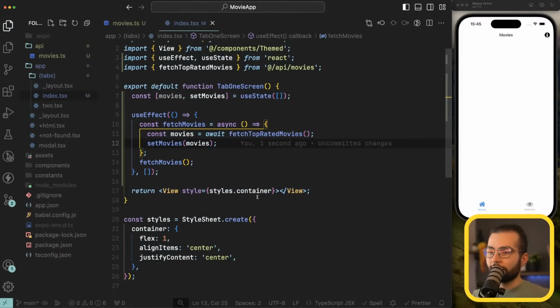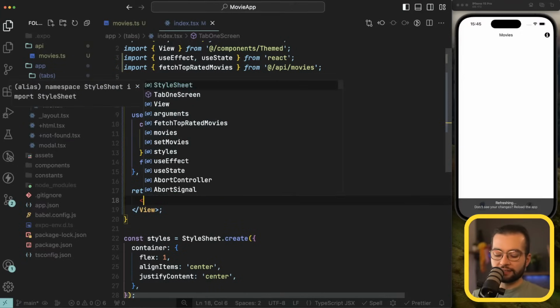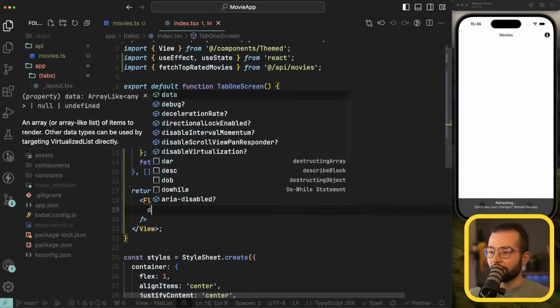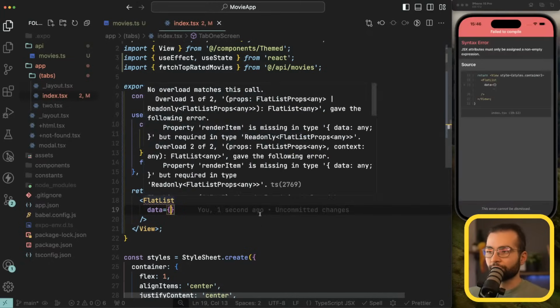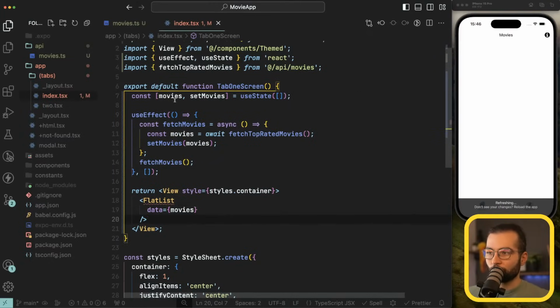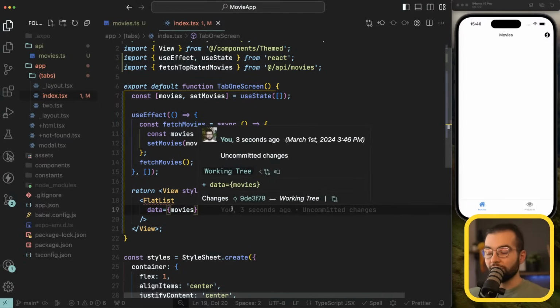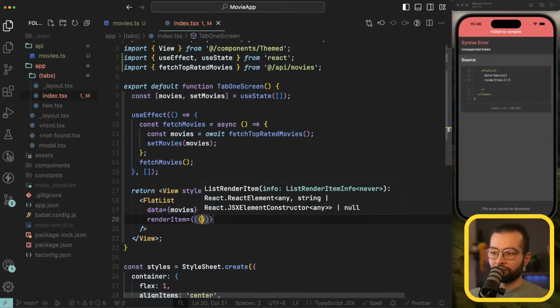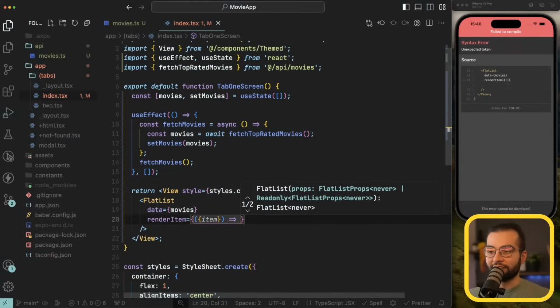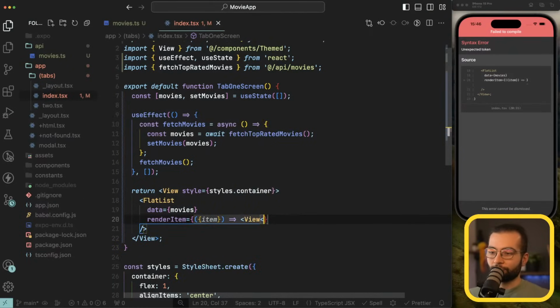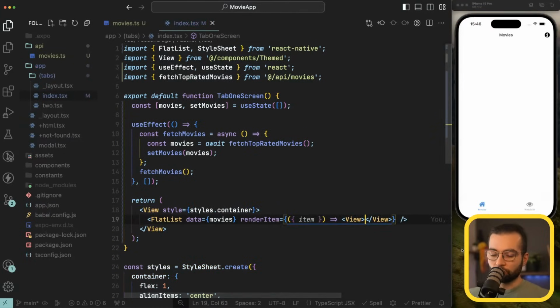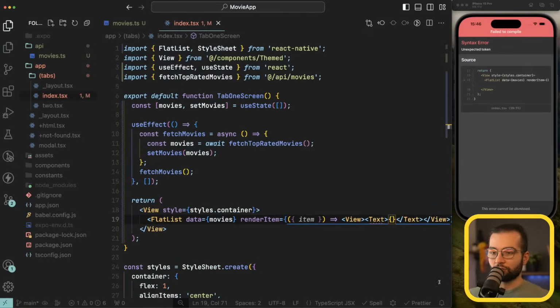Okay, that's good. Now what I want to do is, let's go ahead and use a FlatList to render these movies. A FlatList helps us render lists of data. So the data that we want to render in the FlatList is called movies, because the movies is going to be an array of movies, obviously. And the second function that we need to provide is renderItem. renderItem will receive the item that it's currently rendering, and we should, for example, render something here. I'm going to render a view, and inside that view, I want to render a text with the title of a movie. So I will do it like this.